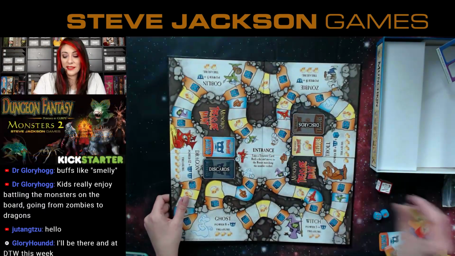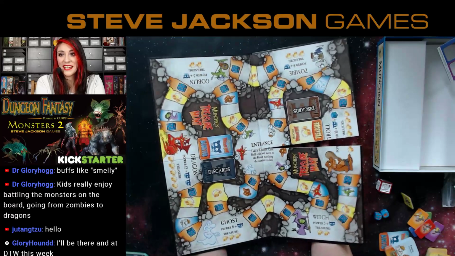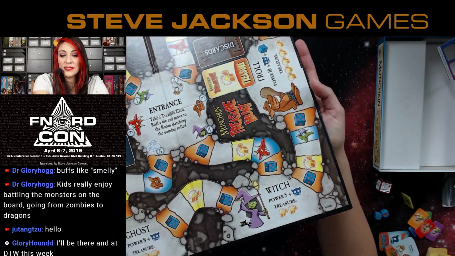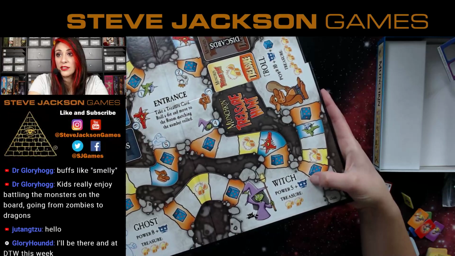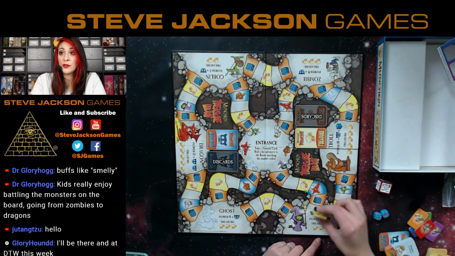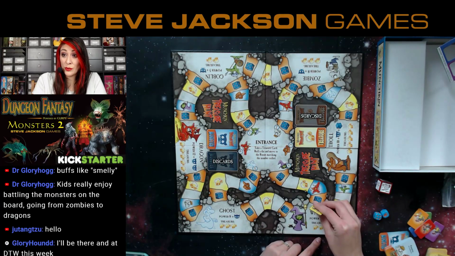Having a smelly monster, it doesn't matter what the monster is, that just makes kids laugh so much. But you can see there's a little monster icon right here next to the witch. And that's how many cards you're going to be adding to that, okay? So whenever somebody gets to that room, they're going to be battling the witch. If they had 6 movement and they go around, they have to stop in the room with whatever monster is there.